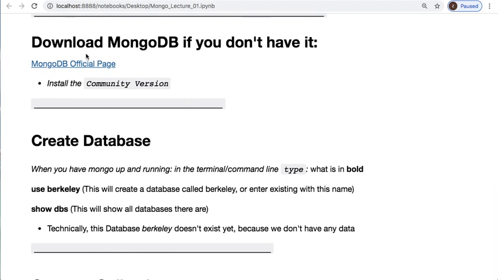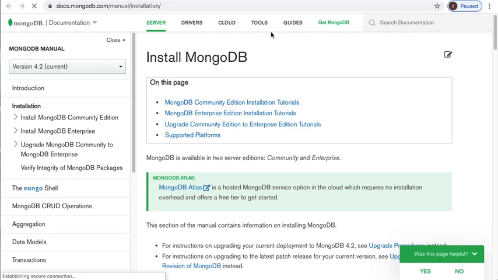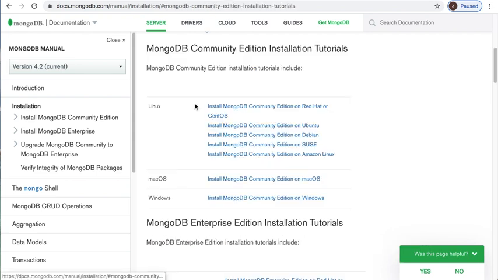I want to get into this. If you don't have MongoDB, go onto the MongoDB website. You're going to want to get the community version, find the operating system you're using, click on this and just follow the directions. If it's not self-explanatory, try going on YouTube, but I'm not doing an intro into that today.